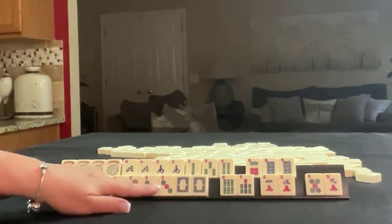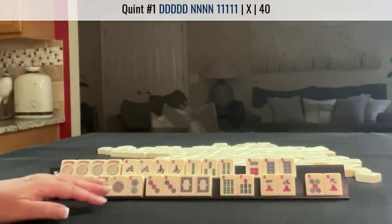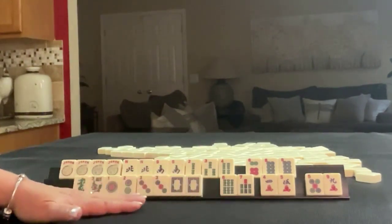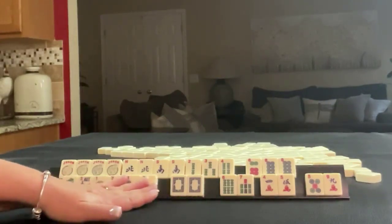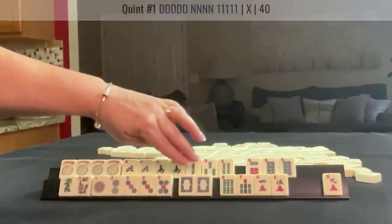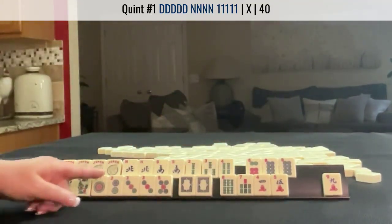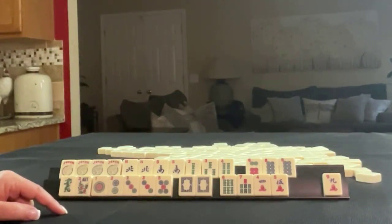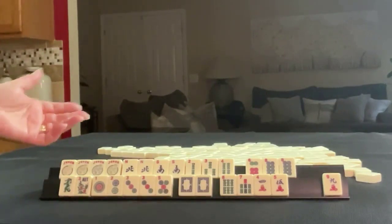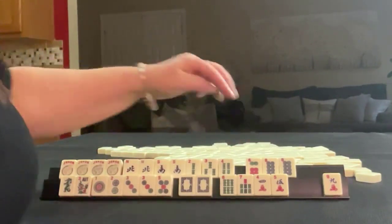Part of me was thinking that maybe we could just do a quint, you know, like south three white. But then that kind of, or even we could do, let's say we do 1, 2, 3, 4, 5 consecutive run, and then south white 8 for the quint. But then we wouldn't be able to use that multiple. So either way, we're going to throw away a multiple. This way, we can maybe use all of them if we can get that seven dot.